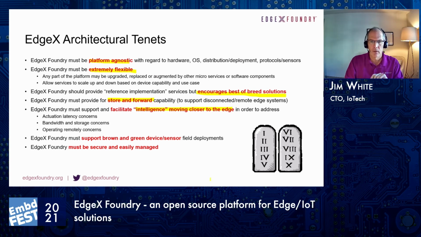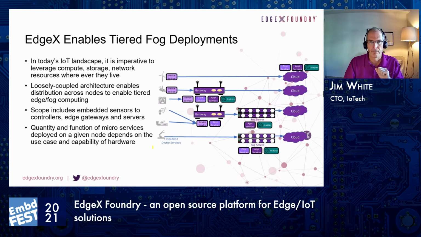EdgeX facilitates that. We connect what we consider brown and greenfield devices and sensors, meaning maybe legacy things like Modbus, which have been around since 1979, as well as new things, your wireless protocols, things like Bluetooth, Zigbee, Z-Wave. EdgeX is there to help facilitate any of these types of devices or sensors and get them connected into your back-end environments. And we do so in a very secure and easily managed means.